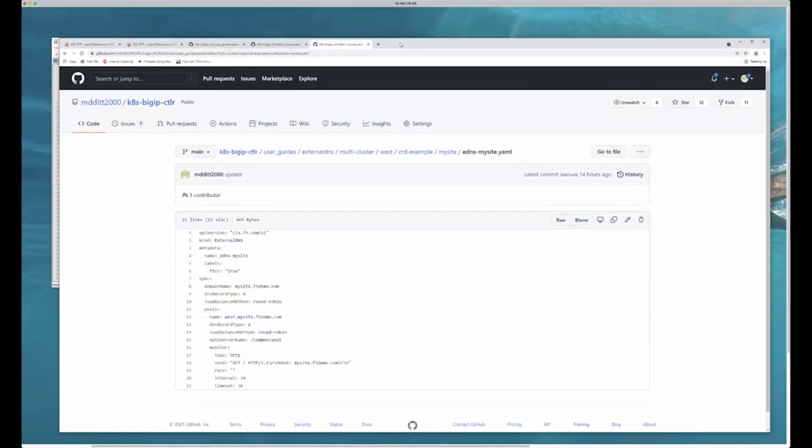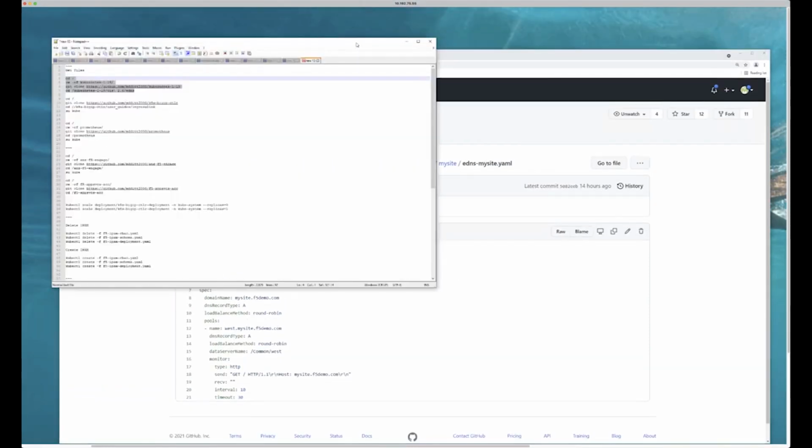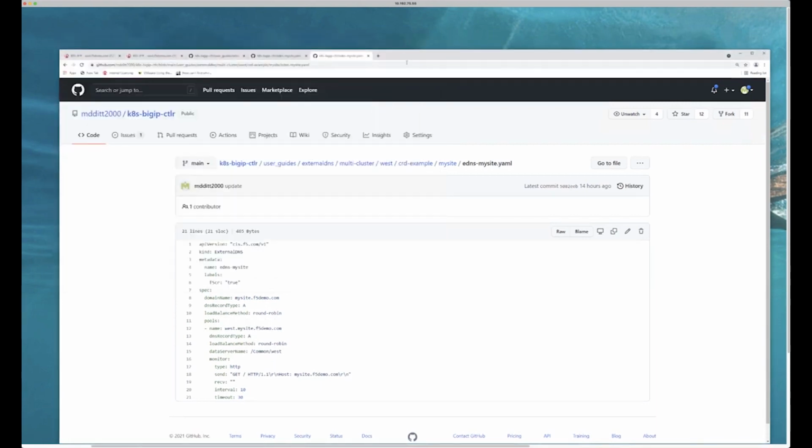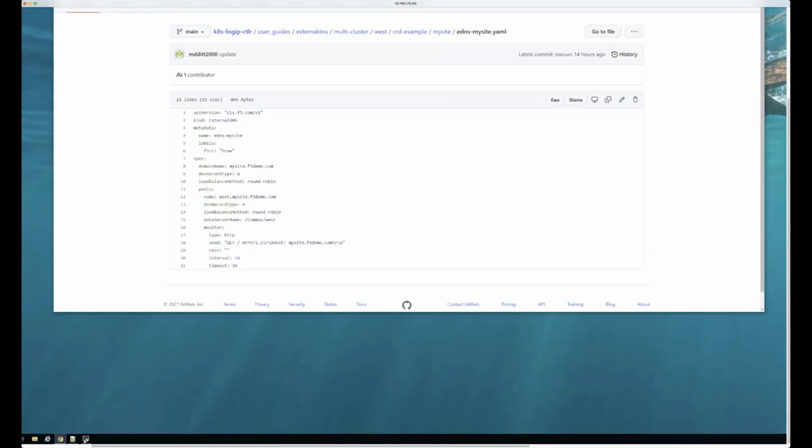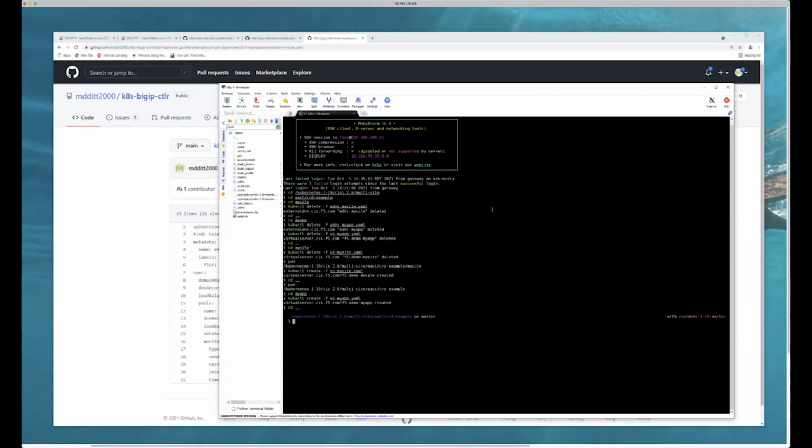So let's go and pull East here. And as you can see, I'm on East. And I am located on East CRD.